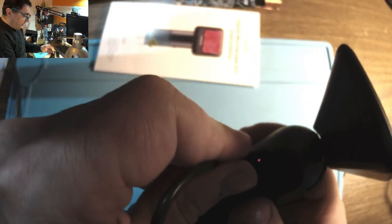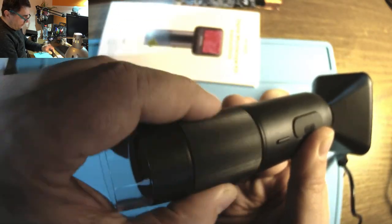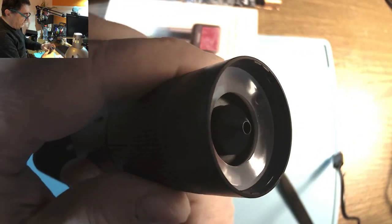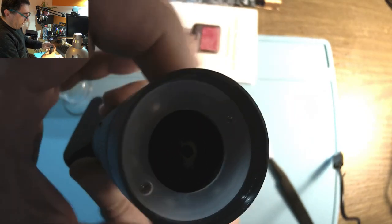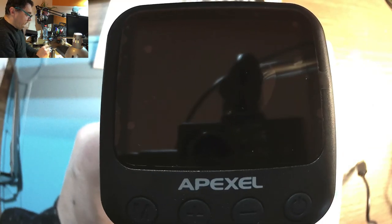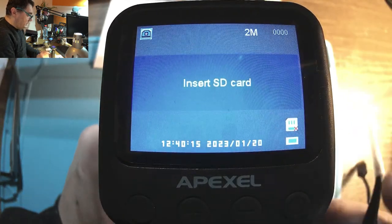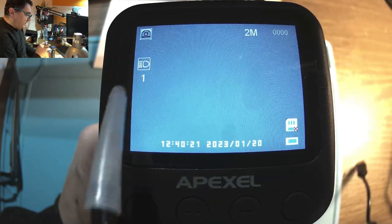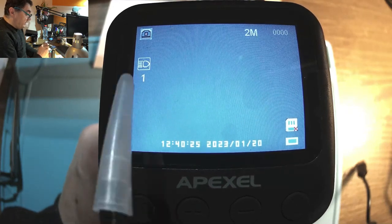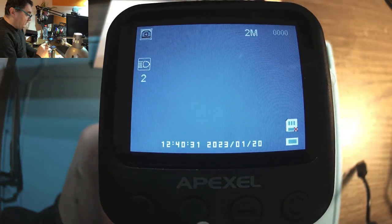On the side here, nothing else special. So this is the focus adjustment, the focal length, in fact. In the front, you see, it's moving in and out, and that's how the clarity is done. Let's turn it on. Welcome screen, thank you very much. Asking for an SD card, we'll do that later. Here, this number one, it's the luminosity or the LED light level. We can alter that simply by pressing long or number two.